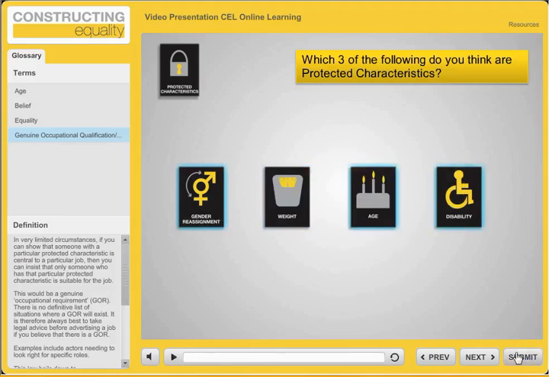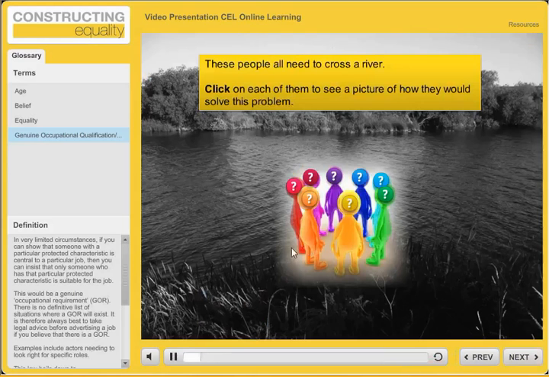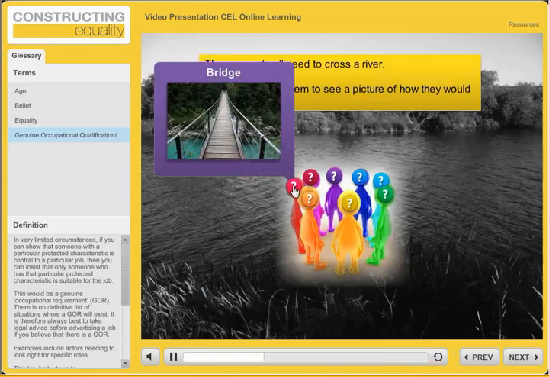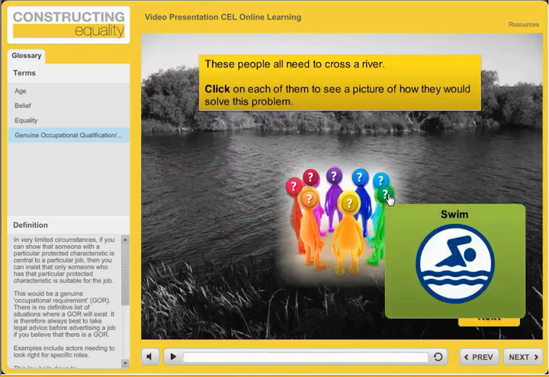With any task like this, except in the tests, the feedback is instant. This helps to enforce the learning point from an activity. Here we have another of our activities. Again, we use a strong visual element and learner interaction to lead them through a story, which makes the point we want to get across. Again, there is an audio track that runs alongside.